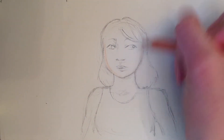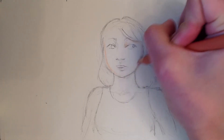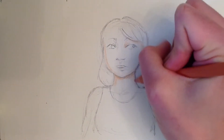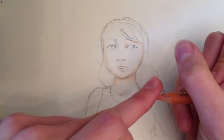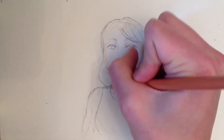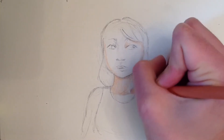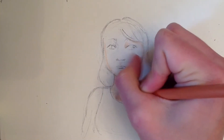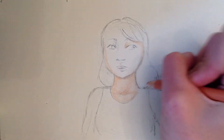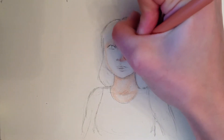Now I'm starting to color the skin. The way I do skin is I usually start in the darkest places first and kind of outline it a little bit, then move into the light spots and smooth it down with my fingers. I also use a lot of different colors for the skin. My pencil is broken — I had to push it back in. One thing I forgot to mention earlier is that you really need to run an eraser over your pencil drawing before you start coloring. Just leave light guidelines on it to know where to color. Leaving the pencil markings on there without erasing them could interfere with your coloring.